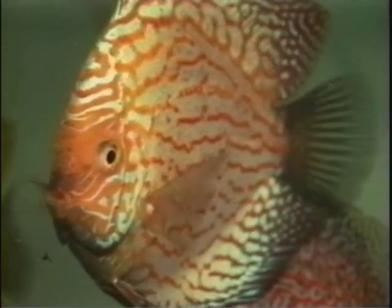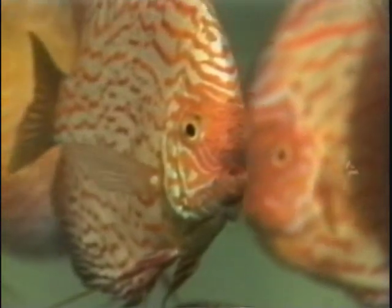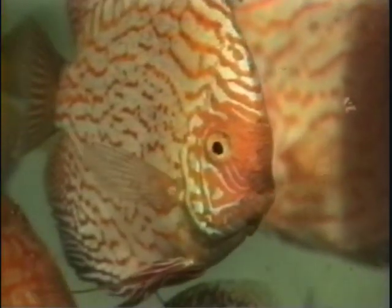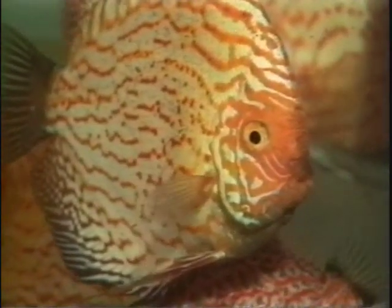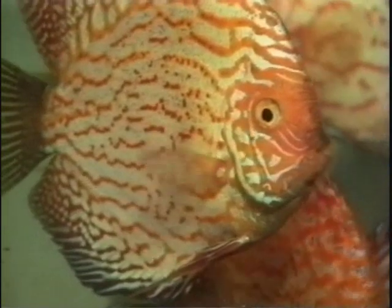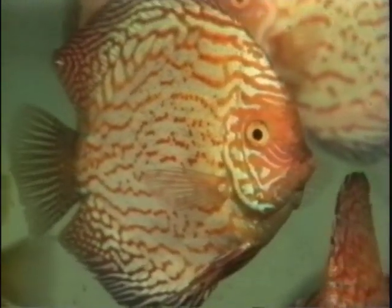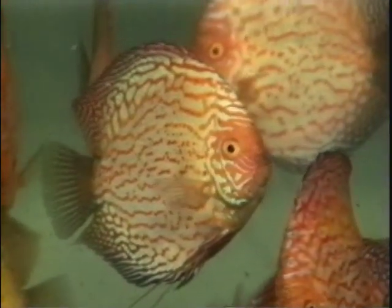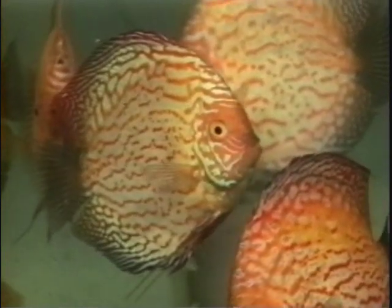The most spectacular colour variation of recent years was introduced in 1991. It came onto the market with the name pigeon blood, named after a special gem, a beautiful red ruby. In Malaysia, it is often called red ruby discus as well. On the other hand, in the United States, it is called red dragon. The colour of this discus fish is so unusual that, considering the previously known breeding colours, one can speak of a revolution in colour breeding.